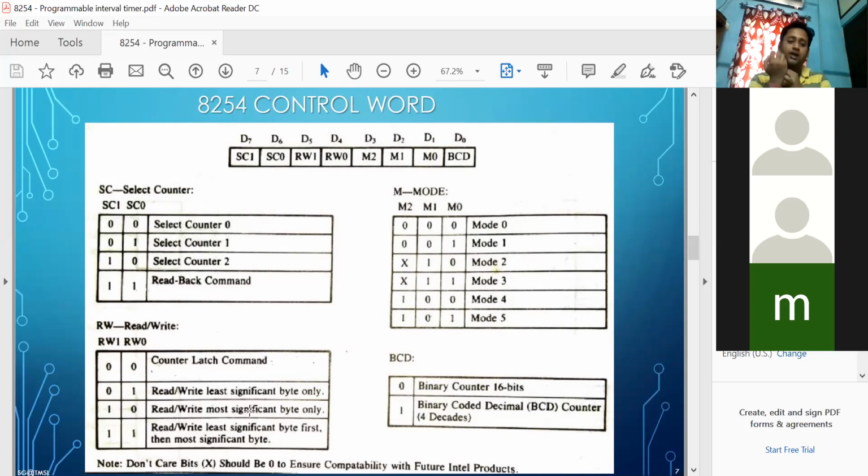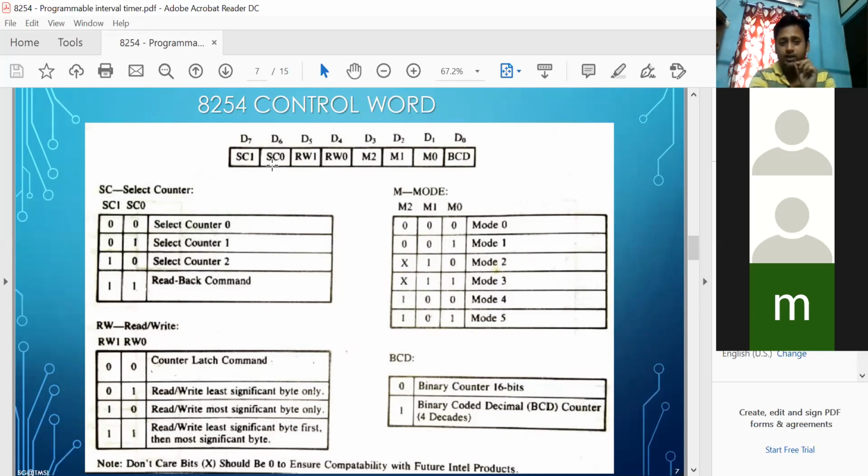You can read or write both. And for 1, 1, you first load the least significant byte, 8 bits, then you can load the upper 8 bits, so that the full 16-bit count value can be loaded according to your control word generation.